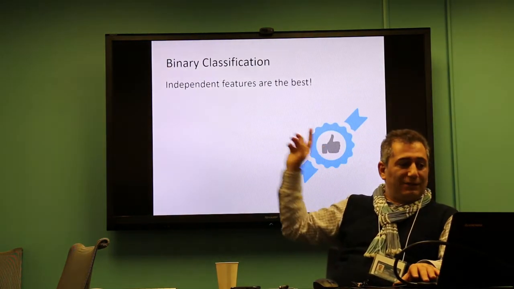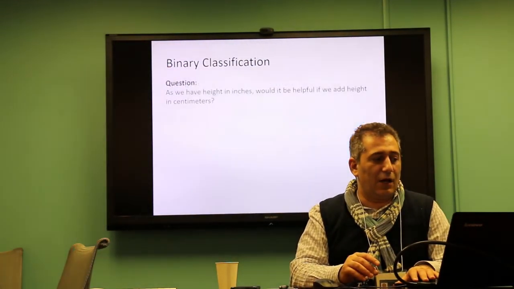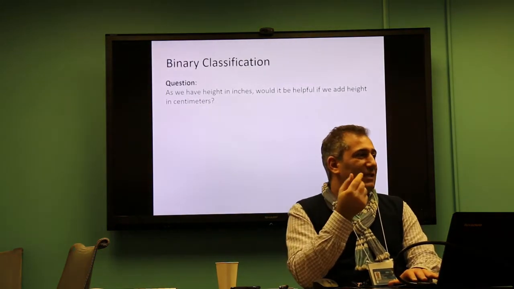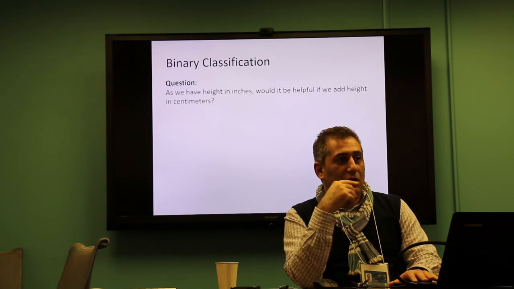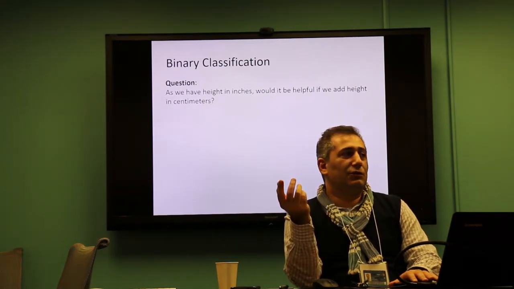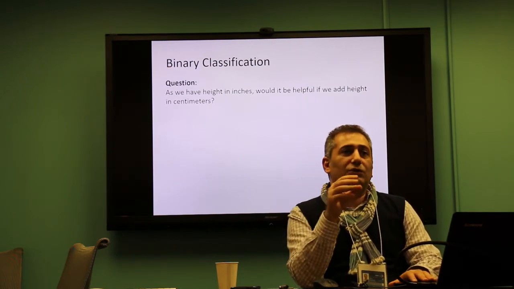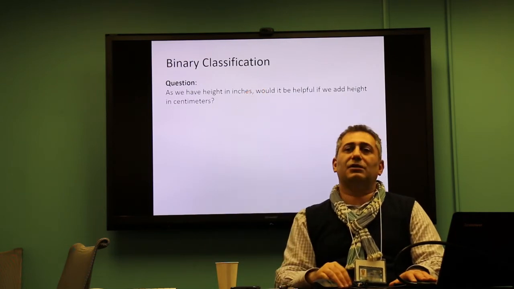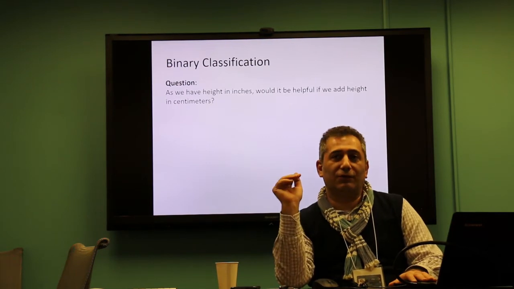If you want to grab something out of these slides, this is the thing. It should be informative. The second thing is, should it be independent or not? Let me ask you one question. We only have technically one feature up to now, which is the height. So we have it in inches. How about converting that to centimeters? And then we have two columns. I want you to vote and say, is it going to help? Is it going to be neutral? Or is it going to be harmful?